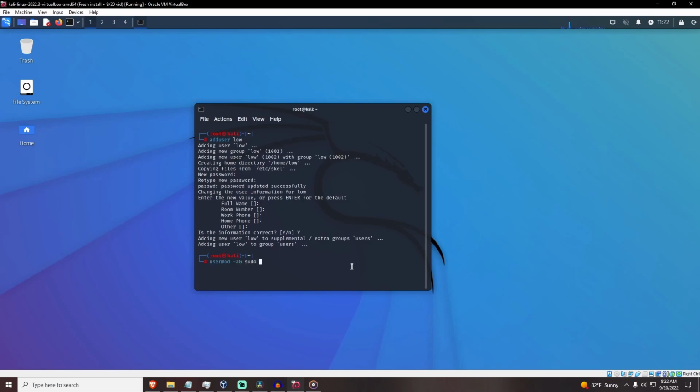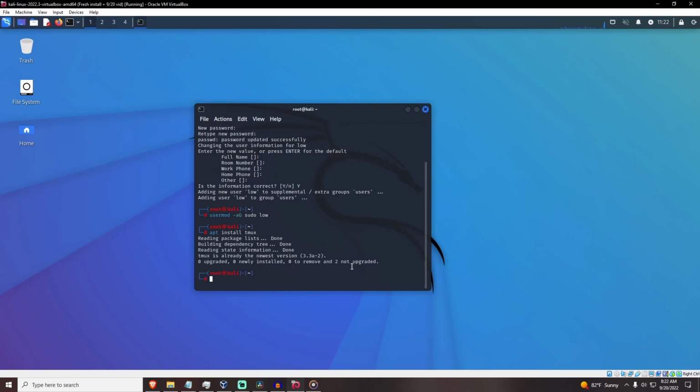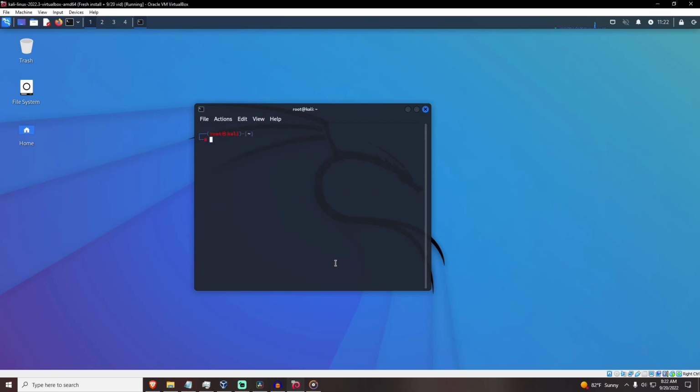Since we're configuring this Kali virtual machine for ethical hacking and learning, let's install a terminal multiplexer. It lets you open many terminal windows easily. It's a hassle to open new ones for each command or script we will run. Tmux will be my choice. You can choose whichever multiplexer is easiest for you. sudo apt install tmux is the command to install it. I will have a tutorial focused on tmux and all of its intricacies.